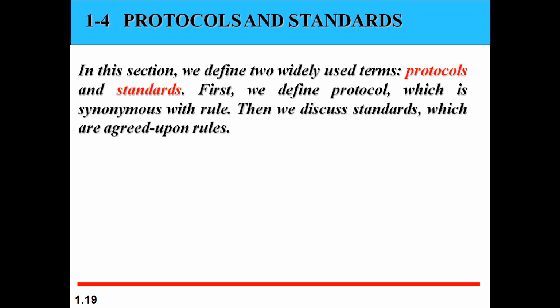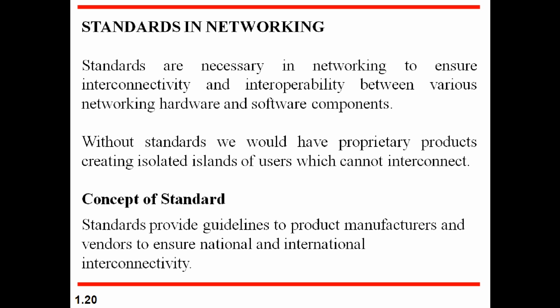A protocol is defined as a set of rules that governs the data communication. A protocol defines what is to be communicated, how it is to be communicated, and when it is to be communicated. There are three key elements of a protocol. Number one, syntax. It means the structure or the format of the data. It is the arrangement of data in a particular order.